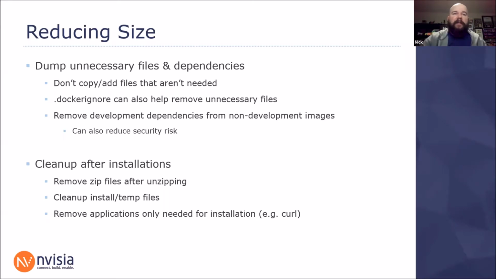And then remove development dependencies from non-development images. That can also reduce your security risk. This is where we'll see in the example here. You don't want tools where it's like, yes, this really helps me debug the image when I'm running it locally. So when I spin this container up, I love having these tools. You're not going to do that in production because you're typically not going to be running a Docker exec to get into a container and try to troubleshoot it on the fly. That's just a poor practice that's going to lead to security vulnerabilities.